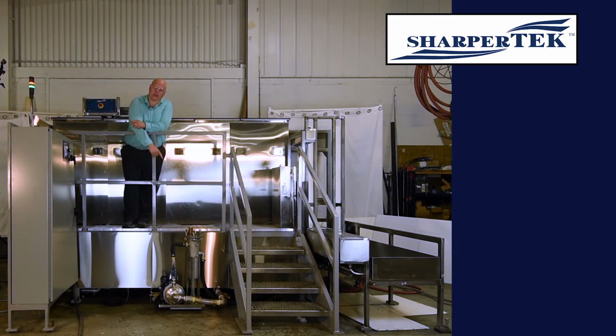We have a filtration system down here for that first spray wash tank to pull out any debris from the fluid there. And that first tank actually has the ability to rinse as well as wash, because it takes water straight from the fresh water source and pushes that onto the part for a rinse to get any soap that was on the part off of it. And in that first tank, it went through 3 different cycles: a rinse, a wash, a rinse.